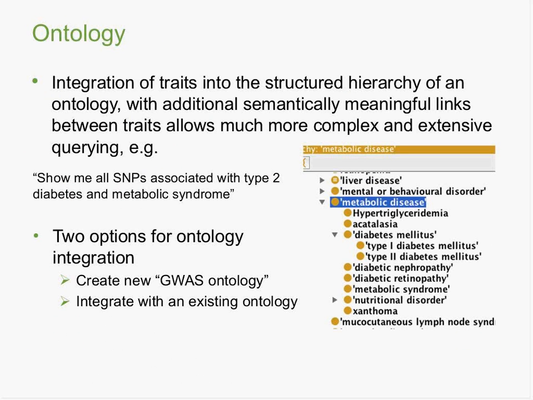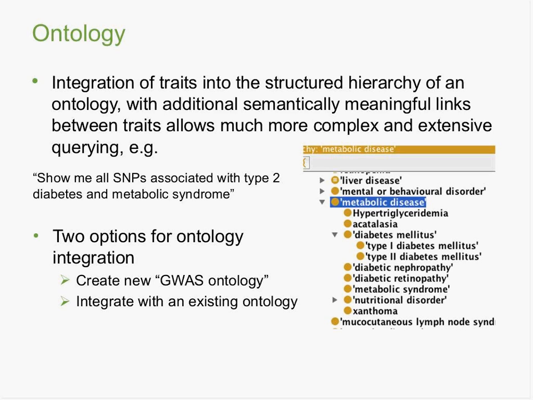So what we decided to do was generate an ontology for these data. So we basically integrated the traits with an existing ontology. We did consider creating a new GWAS ontology. However, my group actually manages data for various resources inside EBI. And the reason we wanted to integrate the GWAS traits with an existing ontology is we wanted to co-query data for genetic disease that comes from OMIM. We wanted to be able to query the trait information, and we also wanted to be able to query annotations on gene expression data, basically because we wanted to be able to interrogate the variation data with the gene expression data for reasons described in the previous two talks.